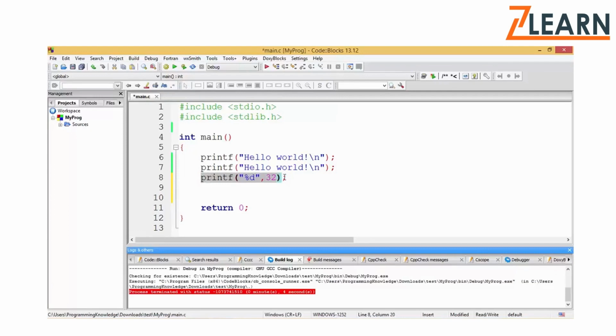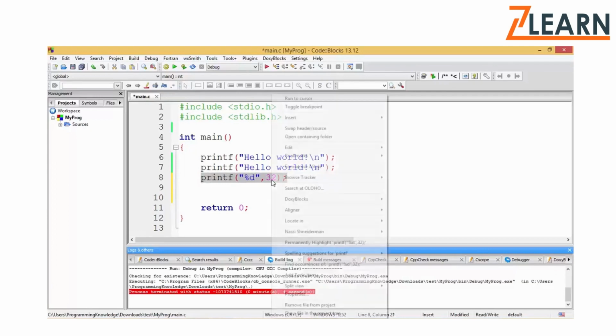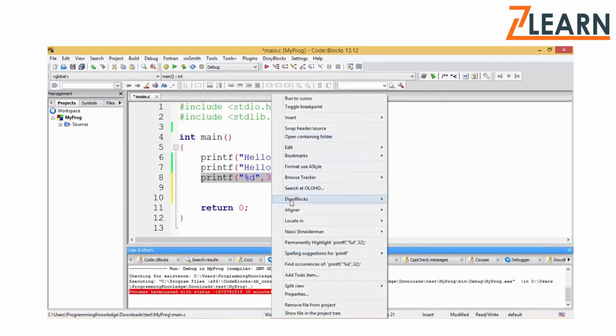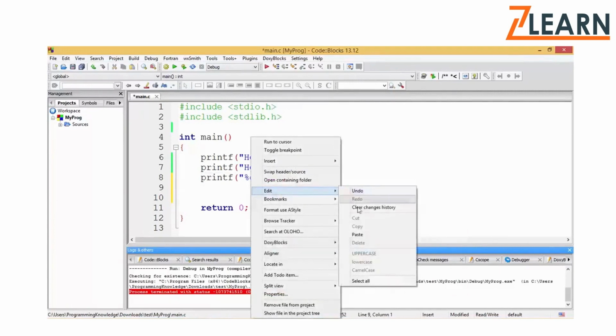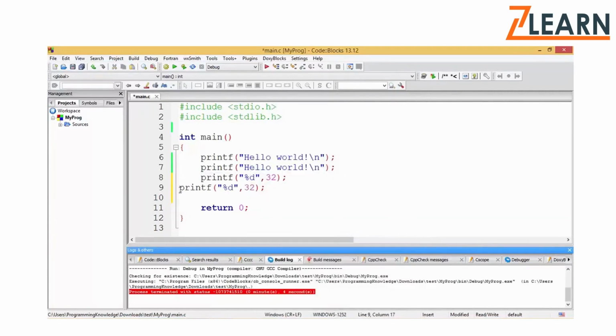Okay, I don't know why it's not copying. Right click, and if there is a copy option, you can also copy it. Copy, right click and paste it. I will just copy this once again and paste it once again.